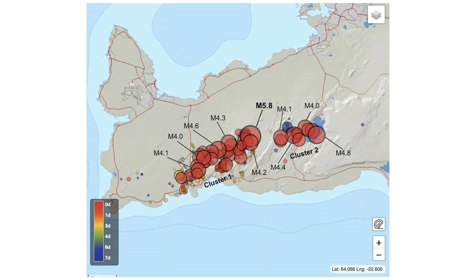The initial swarm had strong magnitude earthquakes focused into two clusters. Cluster 1 is associated with the Fagrosvetl volcanic system, and Cluster 2 is associated with the Krucivik volcanic system. By February 27th, the main activity was focused on the west cluster in the Fagrosvetl volcano system, with frequent magnitude 4 earthquakes detected. Shaking from the stronger earthquakes was felt across the region, all the way to the capital here in Reykjavik.